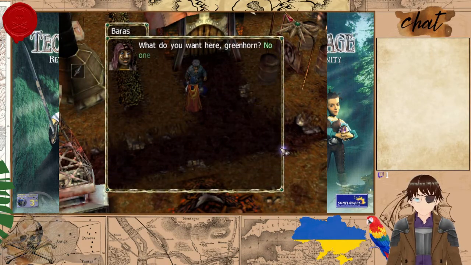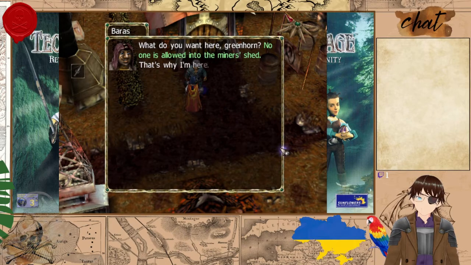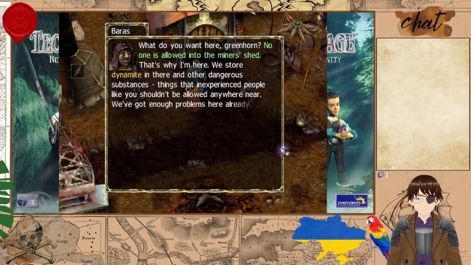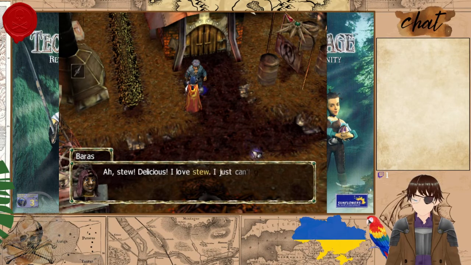What do you want here, Greenhorn? No one is allowed into the miner's shed. We store dynamite in there and other dangerous substances. Things that inexperienced people like you shouldn't be allowed anywhere near. We've got enough problems here already. Ah, stew! Delicious. I love stew. I just can't get enough of it. Why don't you just let me enjoy it in peace?